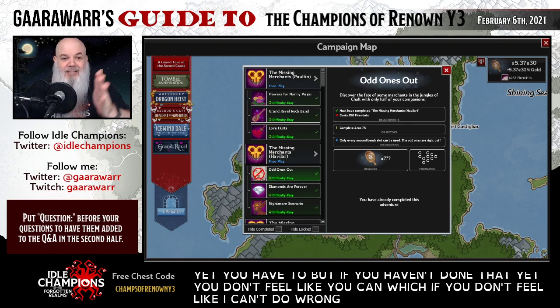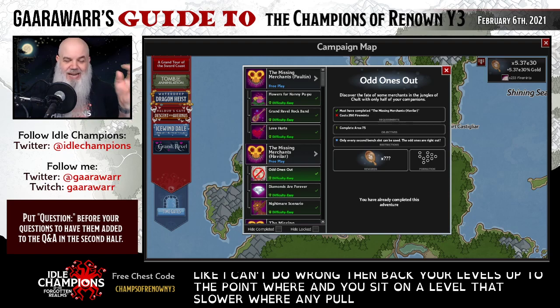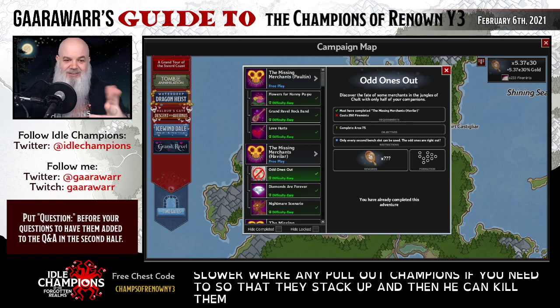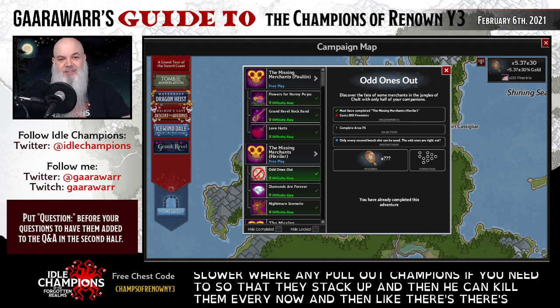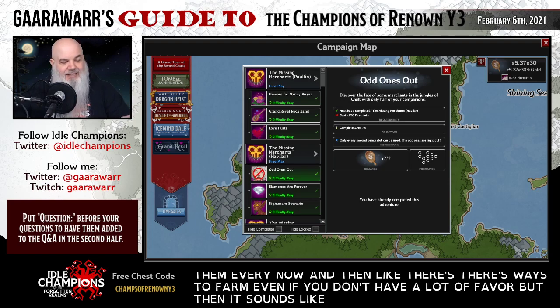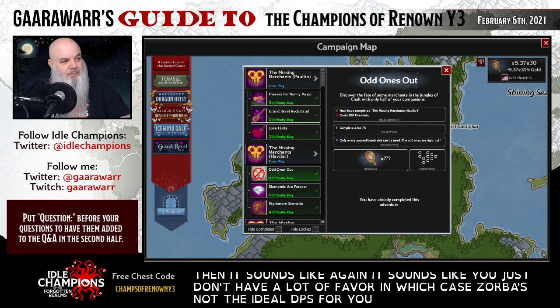You just then back your levels up to the point where, and you sit on a level that's lower, and you pull out champions if you need to, so that they stack up and then he can kill them every now and then. Like there's ways to farm, even if you don't have a lot of favor. But it sounds like you just don't have a lot of favor, in which case Zorbu's not the ideal DPS for you.